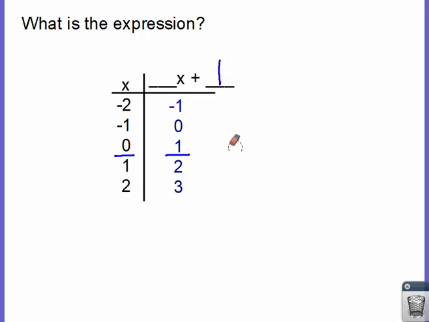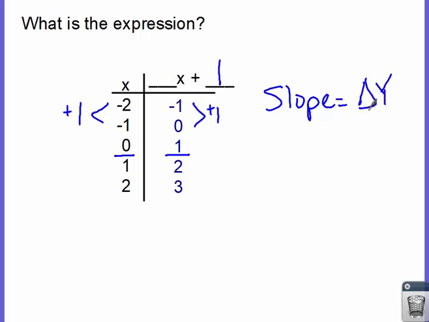Okay, the next thing that I'm going to look at is what are my patterns? What's my pattern on the right? Well, my pattern on the right is increasing by 1. Now, I also need to look at what's my pattern on the left. Okay, and it's increasing by 1 as well. Because what we do to find this number, this m number, to find that slope, really, we do something called delta y divided by delta x.